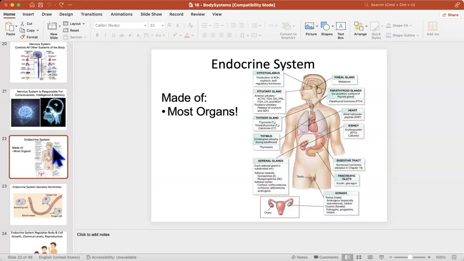Okay, next one, the endocrine system. Endocrine systems are made of organs. If the organ can produce hormones and hormones are released to the blood, we call this an endocrine organ. So from your brain, in your CNS, even your heart, when you take A&P 2, you will learn that the heart is also an endocrine organ. The adrenal glands, that's the glands superior to your kidney, and also your kidney and a lot of digestive organs. And then the gonads, the ovaries, testes, they're all endocrine organs because they all produce hormones.